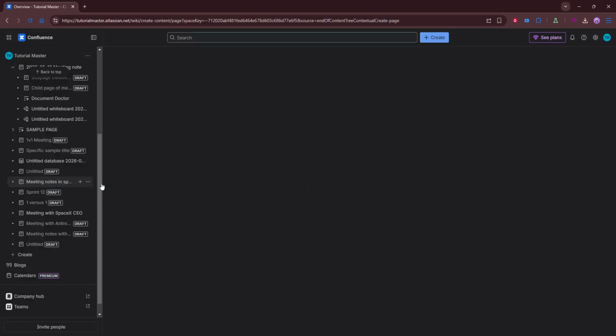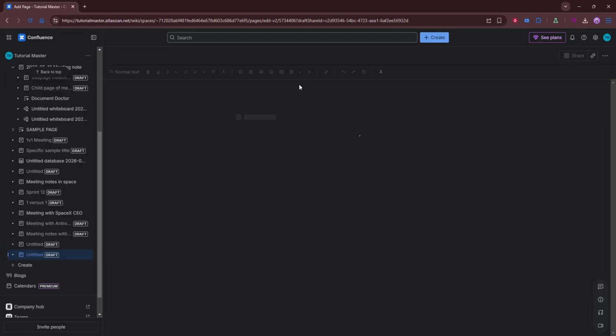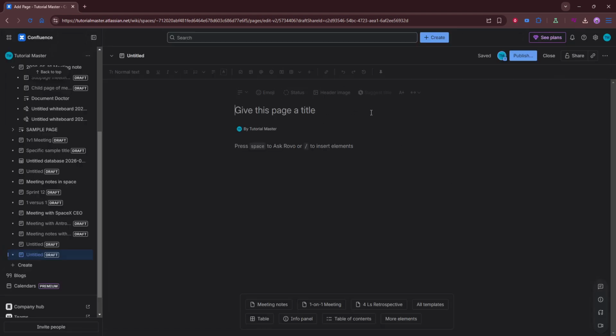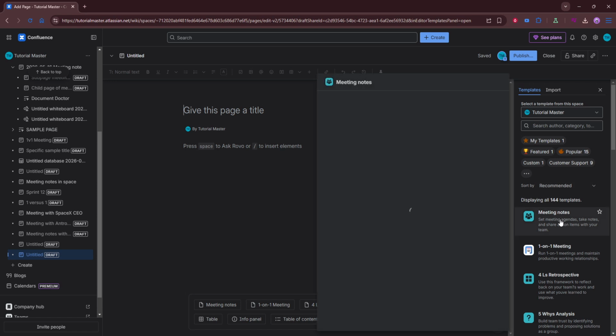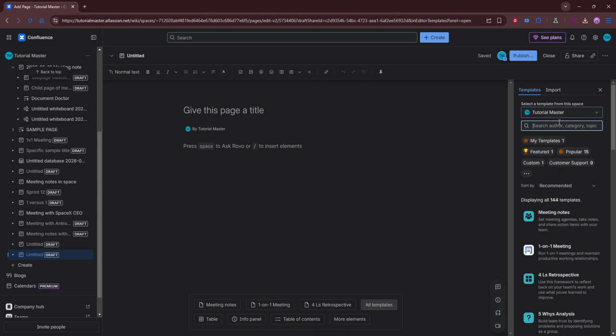Product requirements are great when you're defining a feature in detail. A roadmap template helps you communicate timelines and priorities at a glance. Meeting notes are perfect for capturing decisions and follow-ups, and a decision log ensures you have a clear record of what was agreed, when, and why. Pick the one that best matches what you need to communicate today. You can always create additional pages for other purposes later.